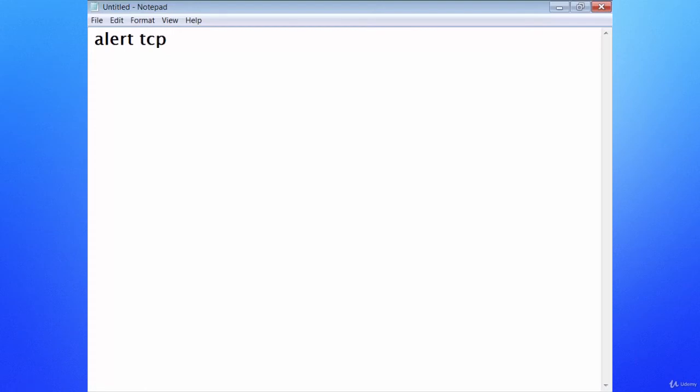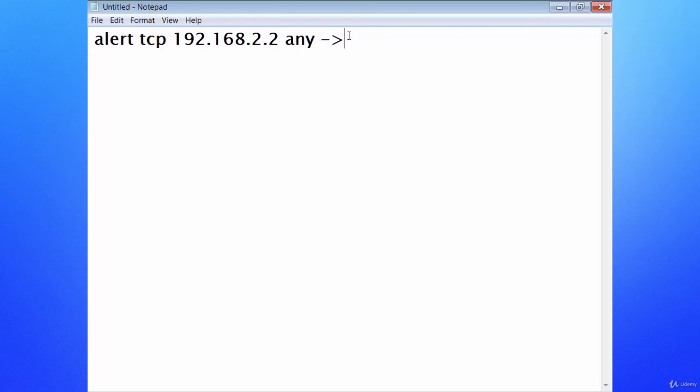And then I want to give it a direction. In this case, I want to give it an IP address, whatever it is, 192.168.2.2, let's do that. And then of course we give it a direction. We're saying that this is an alert that looks for TCP, we look at the IP address, and then after that comes the port number. So the port might be something like 1234, or we can say any, again, any port number.